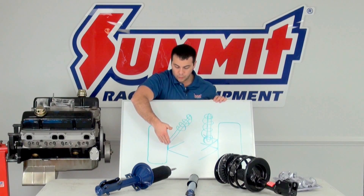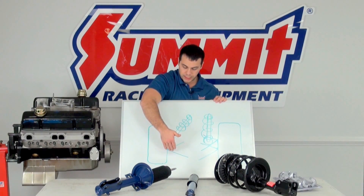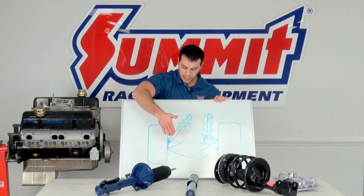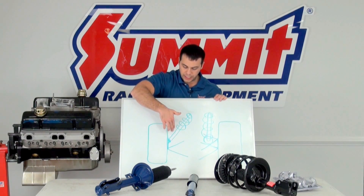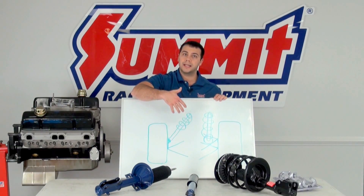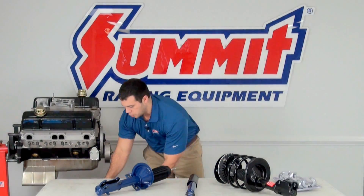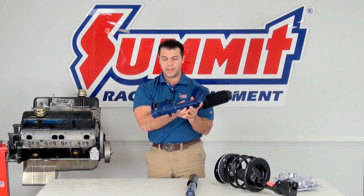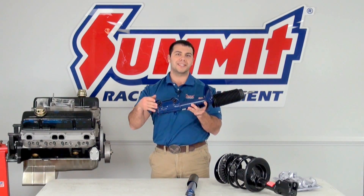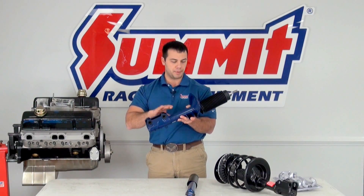If you look over here, we have a strut assembly. We have a lower control arm, and on your steering we have the strut assembly attached. The strut takes the place of that upper control arm and moves along with your vehicle. You can see here that we have much more stout mounting points because it is taking the place of that upper control arm.